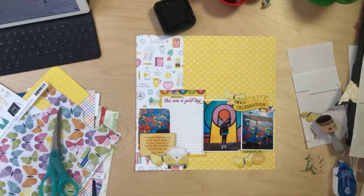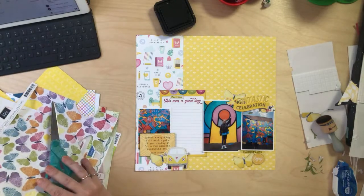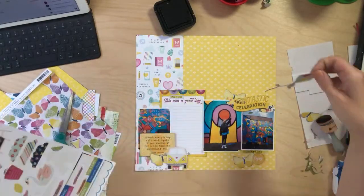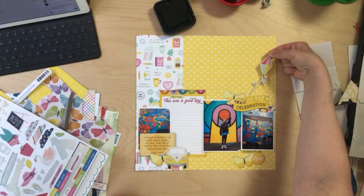Amazing. What are we thinking about all the yellow on one page? I think it is good. Yes? Yes. I'm kind of tempted to put this kite in because I don't think I'll have a literal reason to use a kite. And I like how the colors pick up from the mural. It could be cute here.